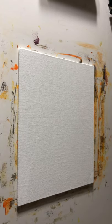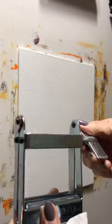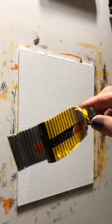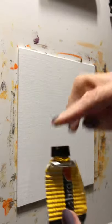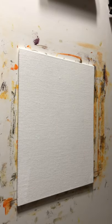I was using my tube roller and squeezing out the remainders of some paint out of a couple of tubes. That thing does a great job. I've showed you that before, but it's a metal one that I ordered from Dick Blick. Put the tube in there and run it through the rollers, and it's fabulous. Here, I'll show you what it did to the tube. Pretty good, right? You don't waste much. And you can dig around in the top and get whatever little residue you might not have gotten out, and it's fun, you know? What more do you want?